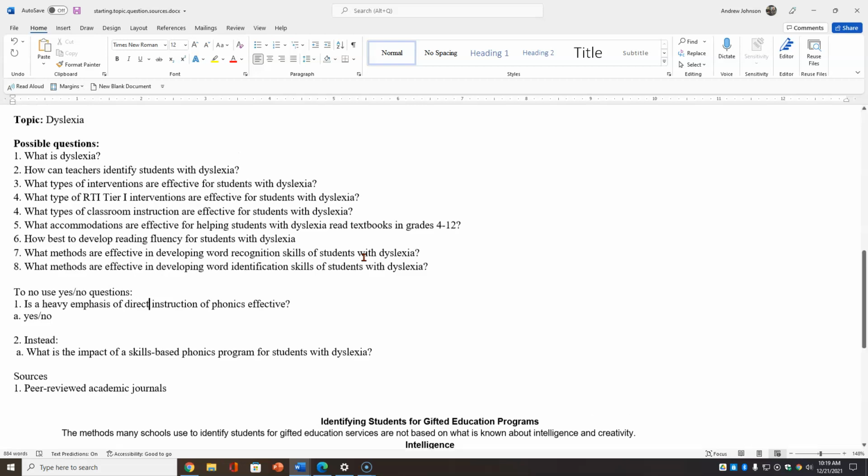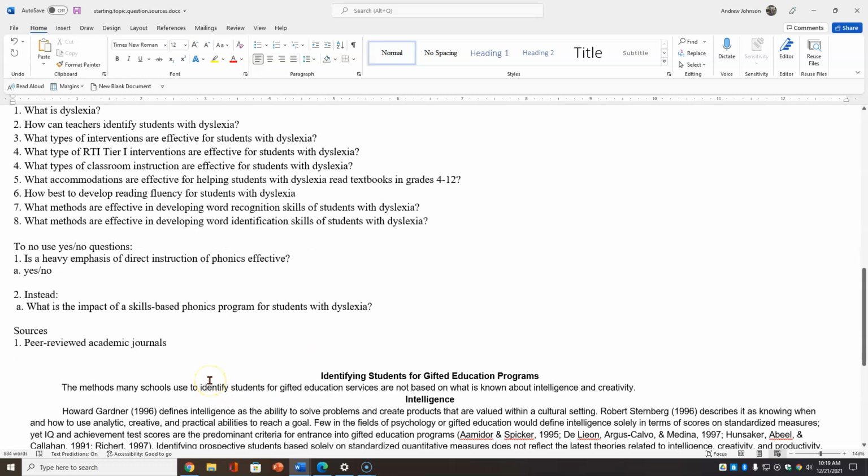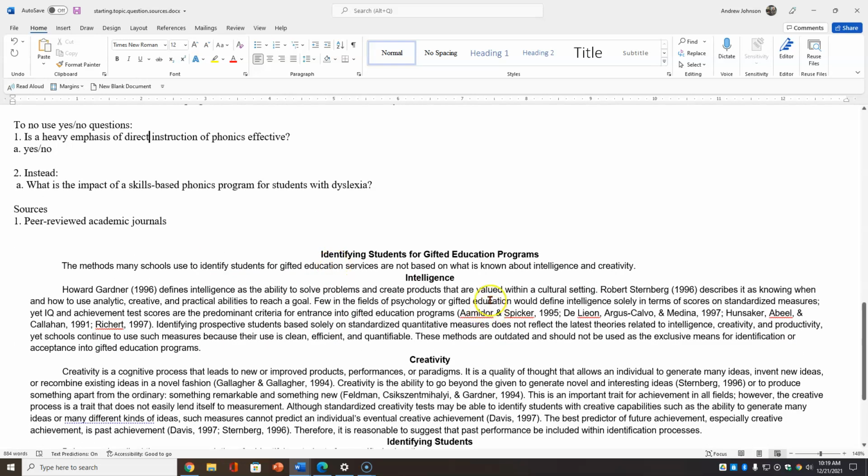All right, and as I said, you have to look for peer-reviewed academic journal articles, and I'll show you how to get those in just a minute. But this is what the end state might be. It's objective academic language that you'll be using. That means no personal pronouns. And you're using the literature. Notice how I cite my sources.